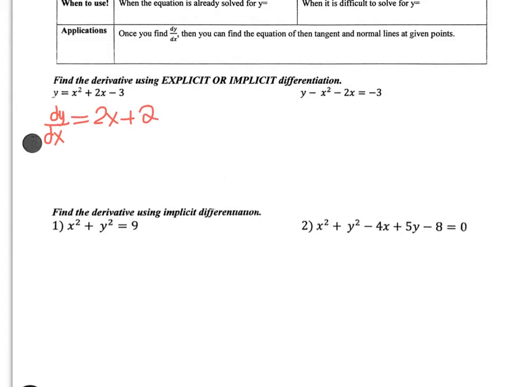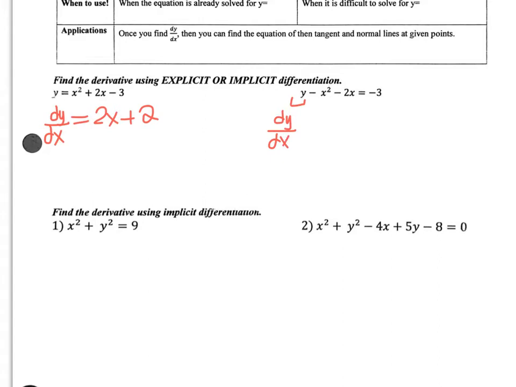Now, we can take this same equation. Now, isn't this the same exact thing as this equation? All I did was just move over the x squared and the 2x term and brought it to one side. So now this looks like it's a difficult problem to solve, but we could use implicit differentiation. So what that means is we're just going to take the derivative of each piece separately. So the derivative of y we know is dy dx.